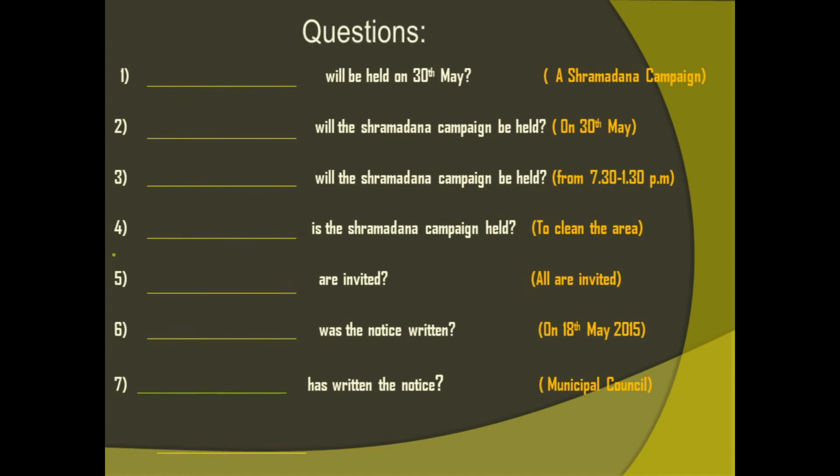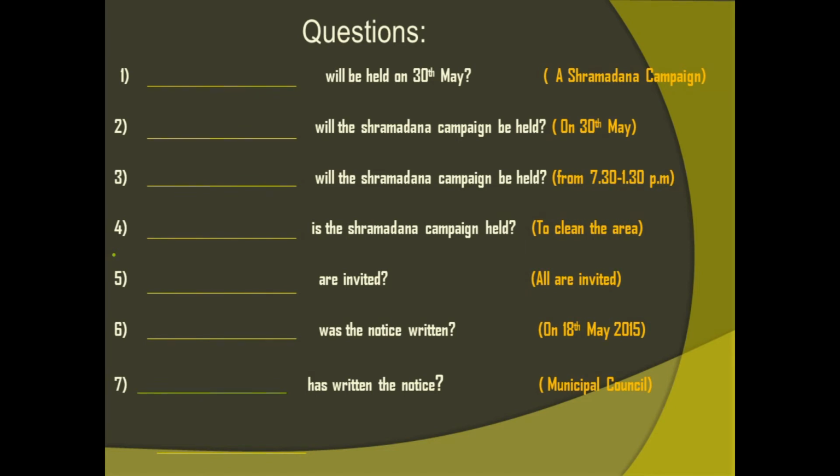Now here you can see some questions, and within brackets the answers highlighted in the previous notice. Now what we have to do is use those WH question words to get these answers. Shall we read the question once? Blank will be held on 30th May. The answer is going to be a Shramadana campaign.